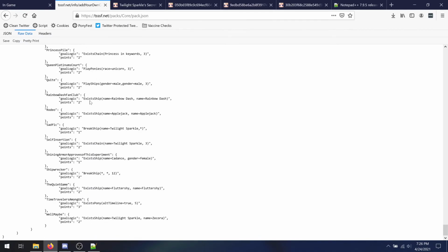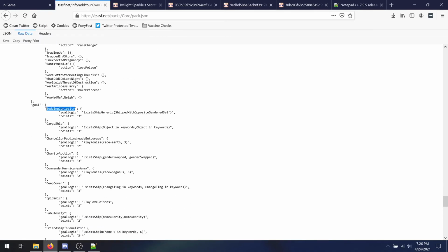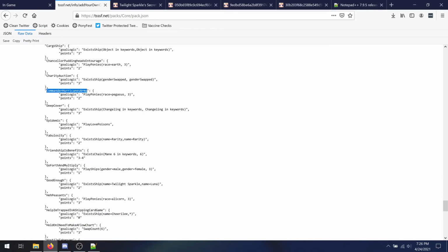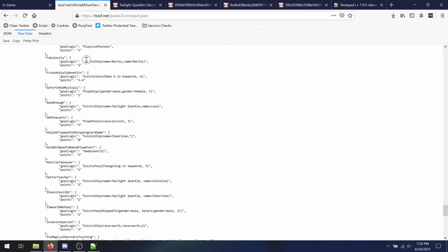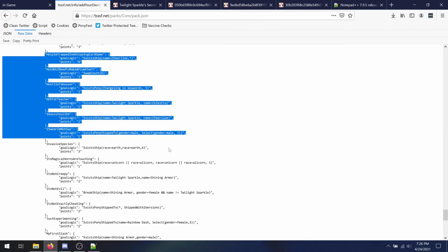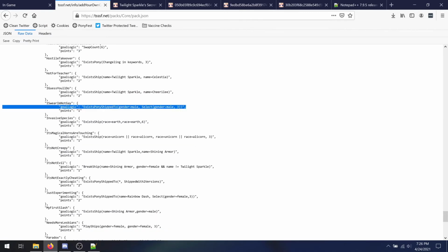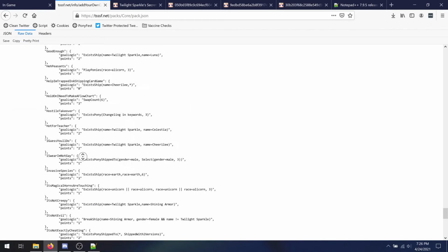So if we scroll down to the goals here, you can see all the goal logic for the different cards. Like Budding Curiosity, this is the goal logic for that card. King Command Honor, this is when you play 3 ponies, all of them are Pegasi, in a turn. So this is a really great resource if you do not know how to get one of these working, or you're wondering how that card implements that goal logic so that it works. This is a great reference.